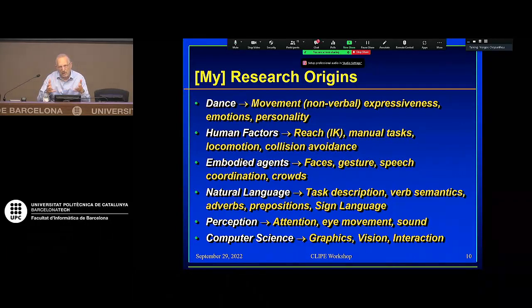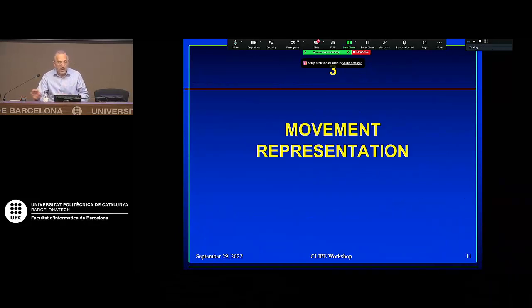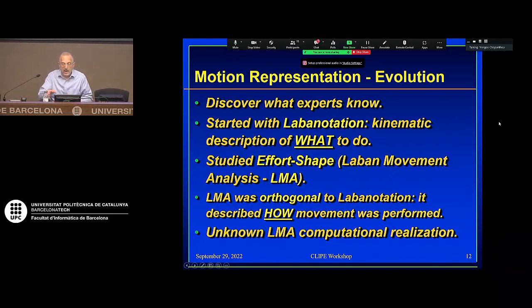And not be afraid to talk to people outside of your own close-knit community, because very often they have ideas and representations and formulations that are important because they've been observing and thinking, but they may not have the computational resources to build on. So let me talk then about movement representation, and this is exactly following from that history. My first rule, pretty much, is discover what other people know.